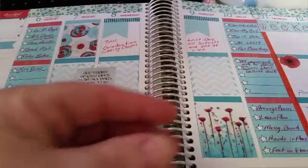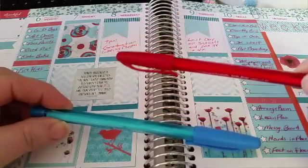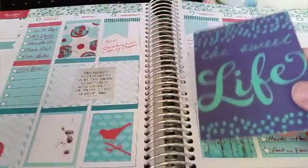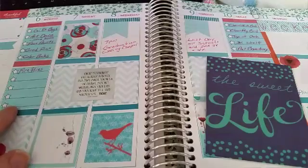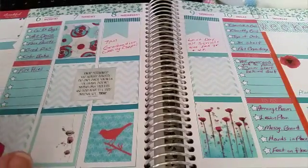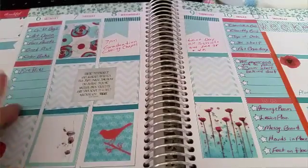It's crazy. The pens I used, I went with the red since I don't have the coral one, and then this teal color again. And I will be putting in this, as I mentioned. I don't have all these lines filled up yet. This day I pretty much do, but I know there's things that I'm not thinking of that are going to have to be done yet.